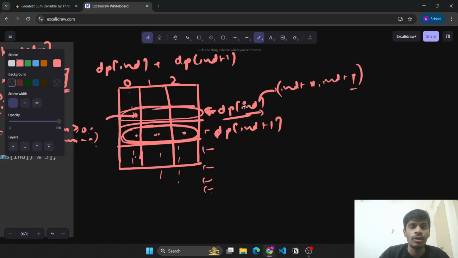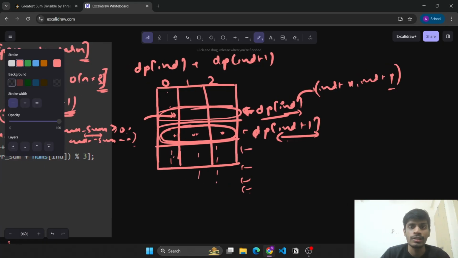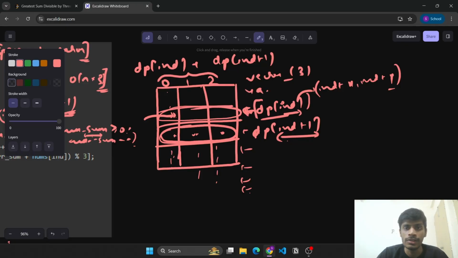But since it is only dependent on index plus 1, then we can optimize on space. And how will we optimize it on space? Instead of dp of index, we can just maintain these three variables. So either we can create a vector of size 3, or we can maintain a, b, c three variables which will be storing the values for each column.